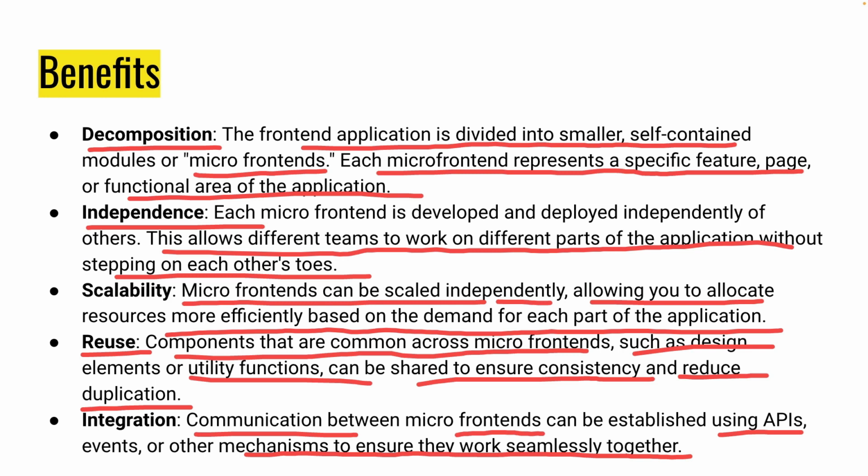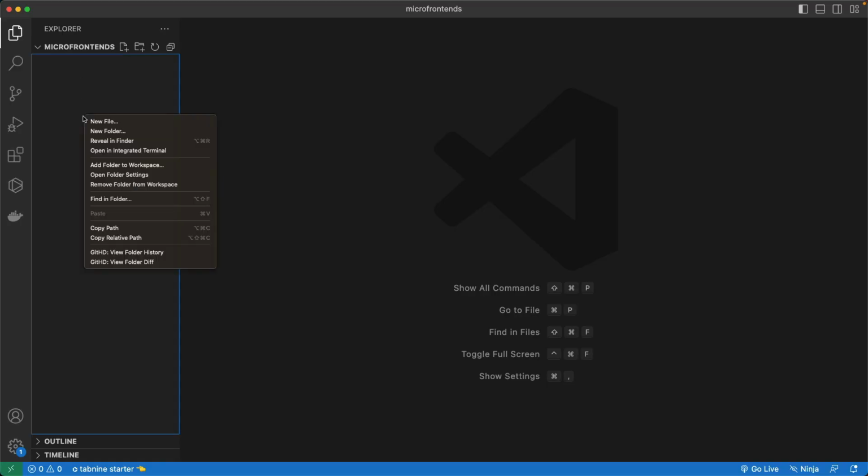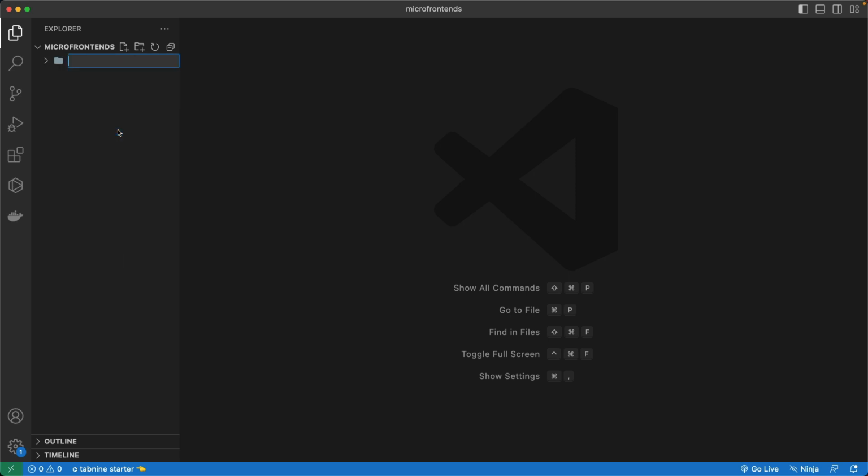Now I will write some code in core JavaScript, taking the example of products and cart modules, and I will be creating three applications. One is the container parent application, the second is products, and the third is the cart application. I will show you how we can create a micro front-end application in core JavaScript. So I have opened VS Code with an empty folder. In this folder, I will be creating a couple of more folders. The first folder is a container, which is responsible for combining the other applications.